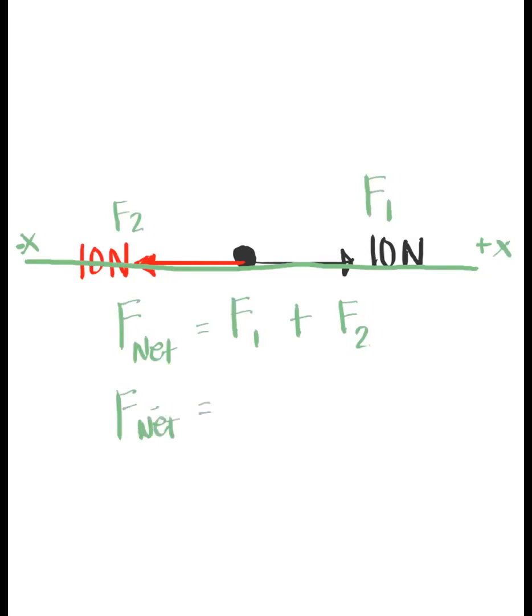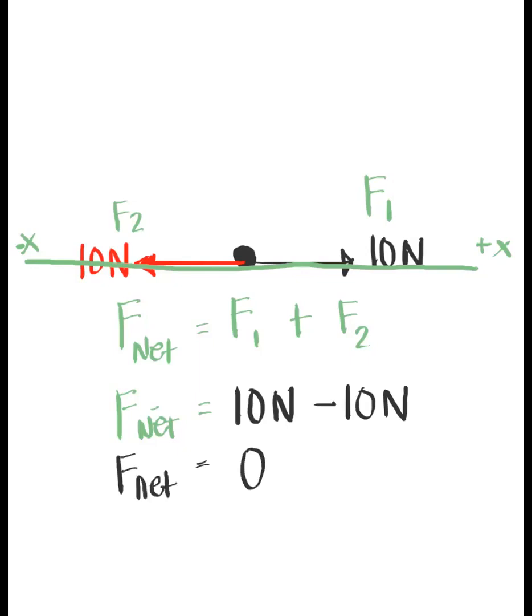So F1 is 10 newtons and that is to the right. So I am going to go ahead and put 10 newtons right here. And then F2 is to the left. And remember, they're opposite, so I am going to subtract. You can also take that it is going to the left, so that sign right there is going to be negative. So that will be negative 10 newtons. So obviously, positive 10 minus 10 will give you 0. So the net force for this situation is equal to 0.